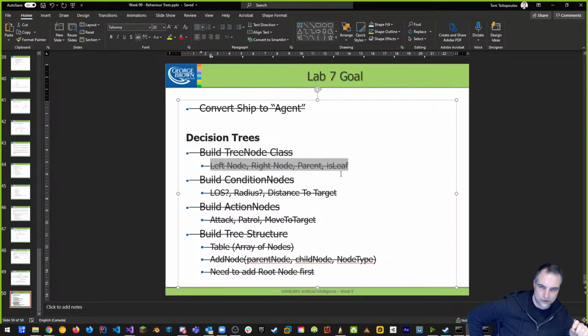If you want to make a decision structure that uses state machines, I'm okay with state machines. If you want to use decisions, you can make decisions. If you want to make behaviors, you can do behaviors. Whatever makes sense for you, for your game, right? So state machines are okay too. But some of the challenges are, how are you going to accomplish the things we've asked you if you don't use a tree structure? How are you going to get full marks? That is the challenge.